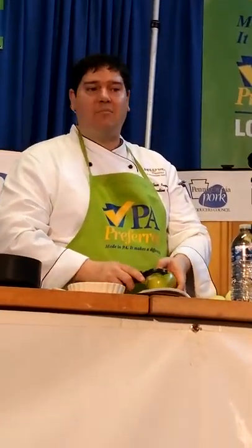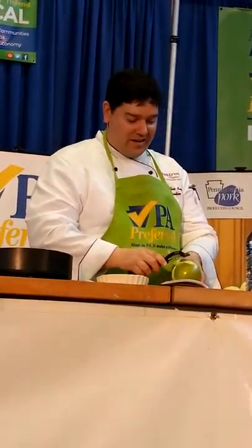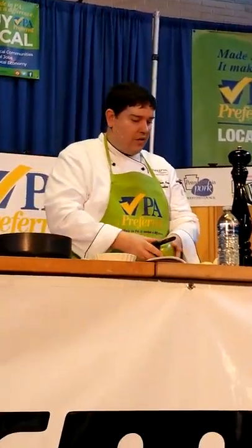Peeling apples does not make for great TV, but very necessary if you're gonna make this strudel. So I'm gonna do one more and then we'll get into the hot pan. Going in with it is going to be a little bit of sugar. Then we're gonna add the lemon juice. We've got cinnamon and some pink sea salt.